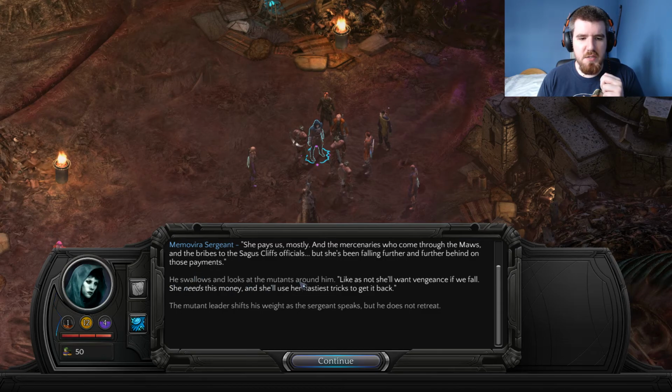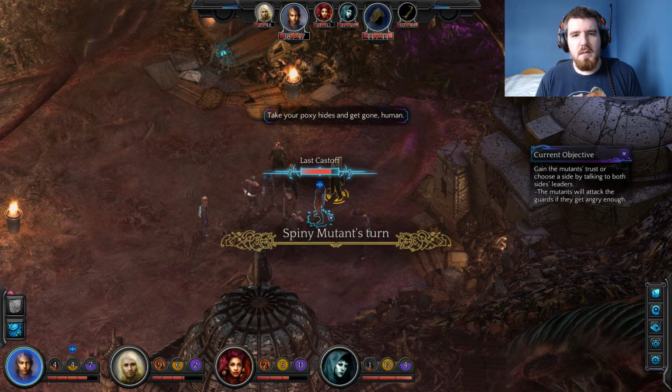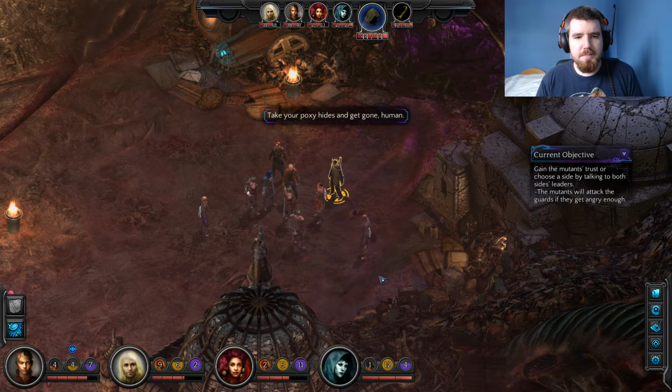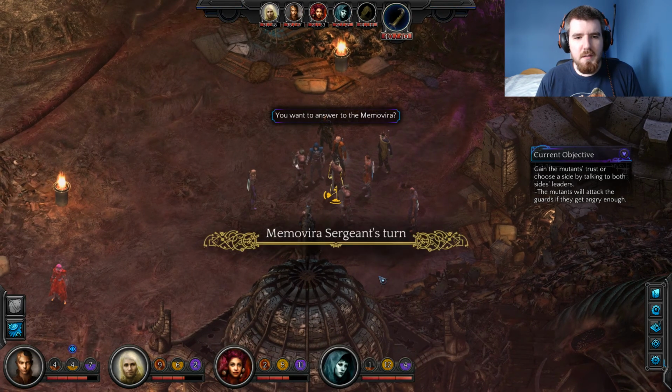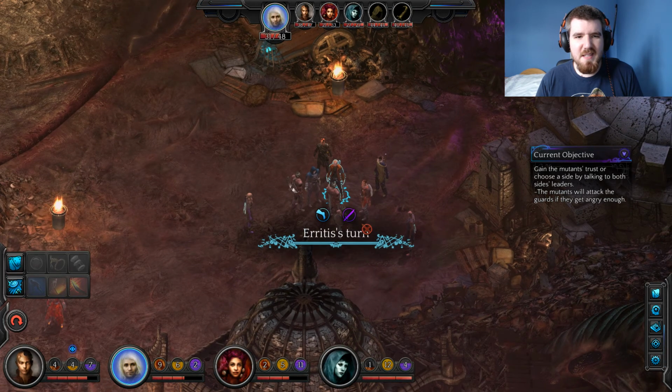He swallows and looks at the mutants around him. Like as not, she'll want vengeance if we fall. She needs this money and she'll use her nastiest tricks to get it back. Okay. Get gone. You want to answer to the Numenera? Sounds like they do, friend.